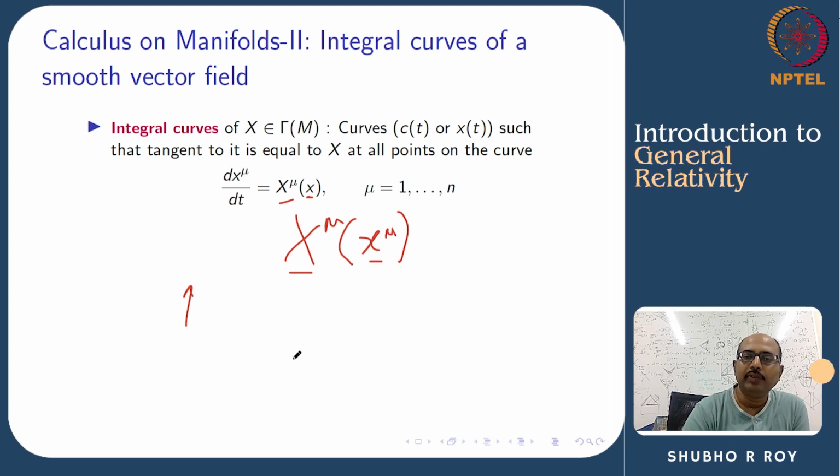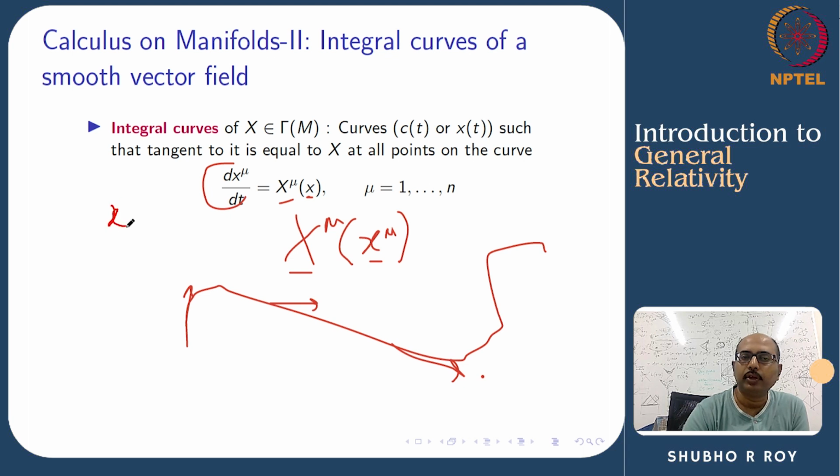Now, the idea is that I consider a curve in the manifold such that the tangent vector to this curve at each point coincides with X. Any point you take on this curve, you find the tangent vector. A curve is given by x of t, little x, not big X. That means the coordinates of the point, where t is the curve parameter. As I vary t, I get the coordinates of the point on the curve, and this is the tangent vector that is always equal to the vector field big X. Okay, so this is the definition of an integral curve.